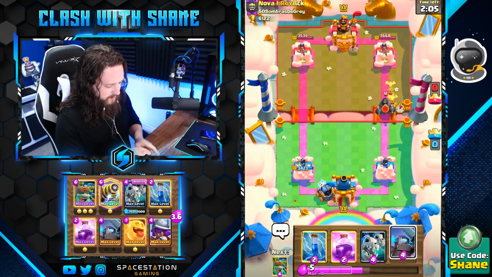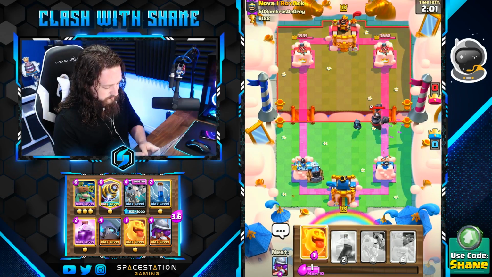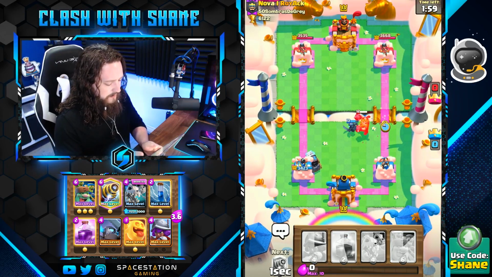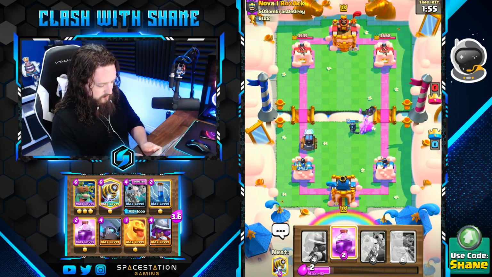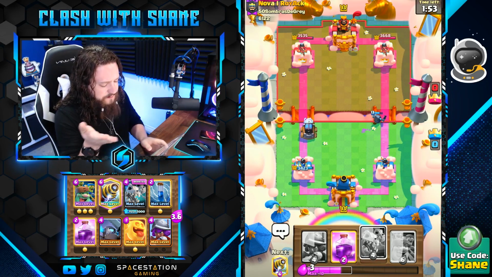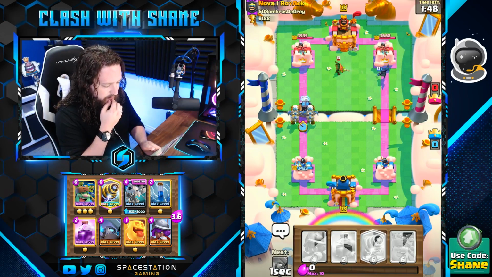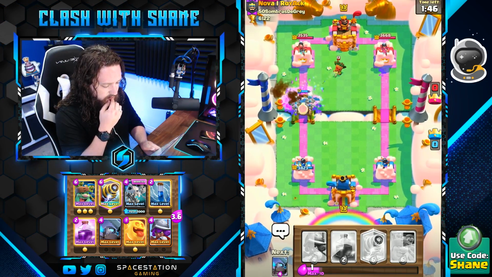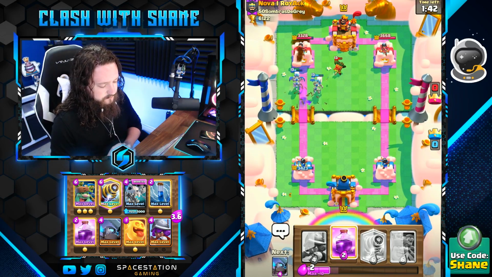I'm going to go a little bit aggressive here with this. We'll zap some bats right here. I'm actually going to go ahead here and heal up my Mini Pekka so it's able to destroy this Royal Giant fairly nicely. And I believe he's probably going to use Skarmy or Goblin Gang here, left lane. So let's go ahead and get this ready for that. Yes. Come on, Sparky, one shot. Oh, he zaps it. He zaps it.